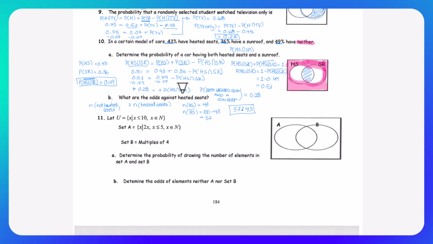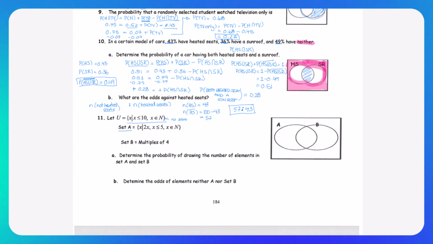And the last one. Now this one here, we're given our set in set notation. We're given that the universal set equals, remember in set notation, this can be translated as x such that, that's what the line means, x is less than or equal to 10, where x is an element of the natural numbers. And remember, the natural numbers do not include 0. There is no 0 in the natural numbers.